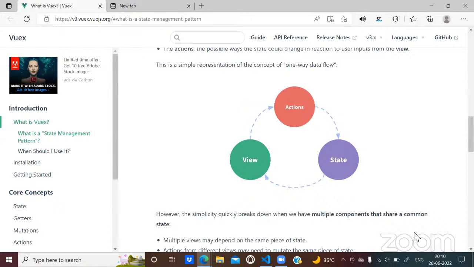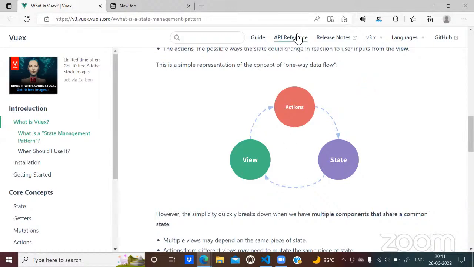Okay, so there are basically three things: state, view, and actions. View is something that a user sees, and that view is constructed using a state. What is state? State is the data using which a view has been constructed. For example, if I'm viewing this page currently, there is a lot of content visible on this web page. This data is basically what we call state, and what I'm seeing here is constructed out of it. And a user can perform some actions which can manipulate the state, and in return the view will also change.